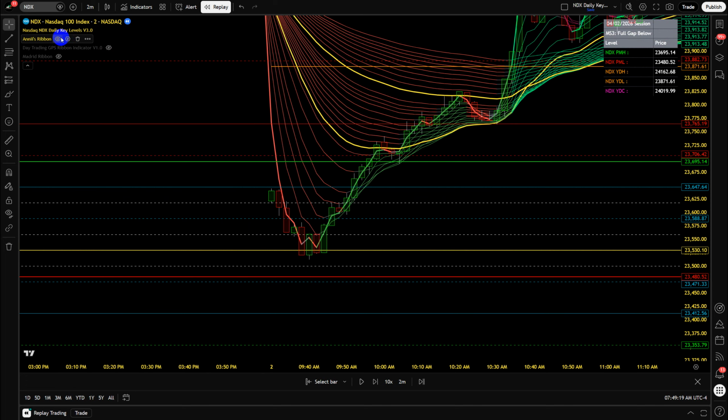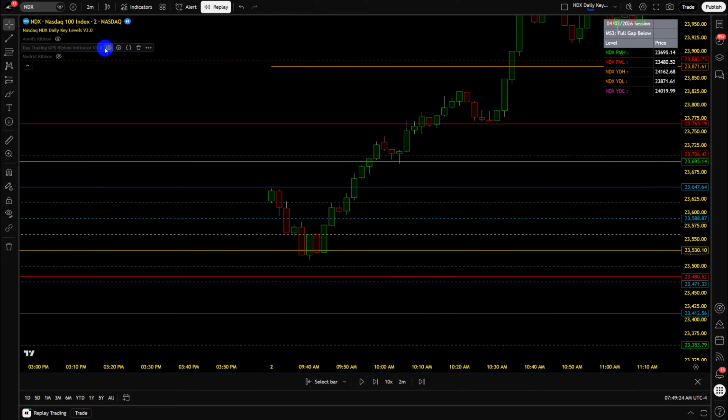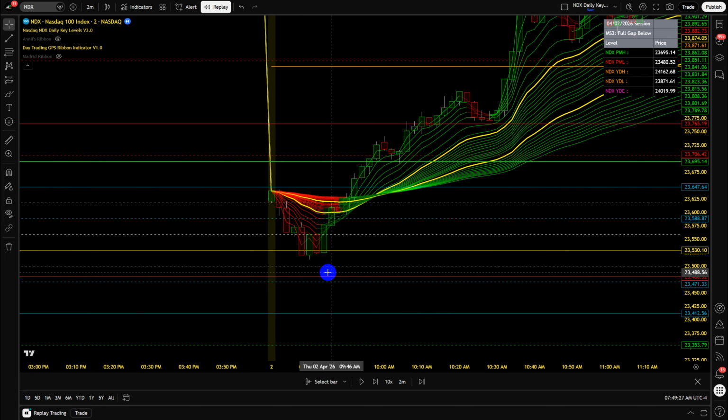Now, if we go back to the other one that has the gap filter, you can see this one is actually green here, and then here. So we have a multicolored ribbon when it gets down to the bull bear key price level. If this had continued down further, then the ribbon would have turned all red again.